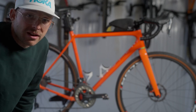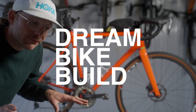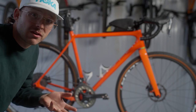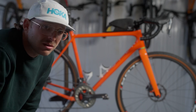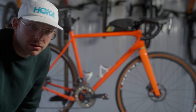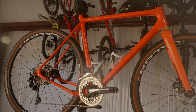And since I'm doing that, I decided I might as well do my dream bike build. So we're gonna strip it down, we're gonna paint it, and we're gonna throw in some new Session components, wheels, some other goodies, and it's gonna be very mine. I don't know, it's gonna be crazy looking. But Opens are kind of meant to be crazy looking, so let's have some fun with it.